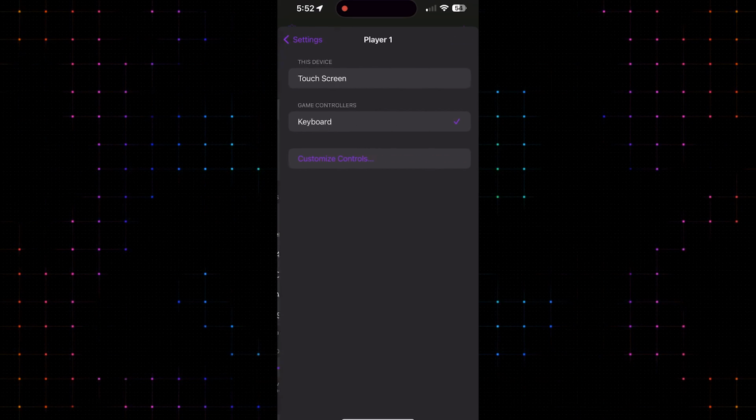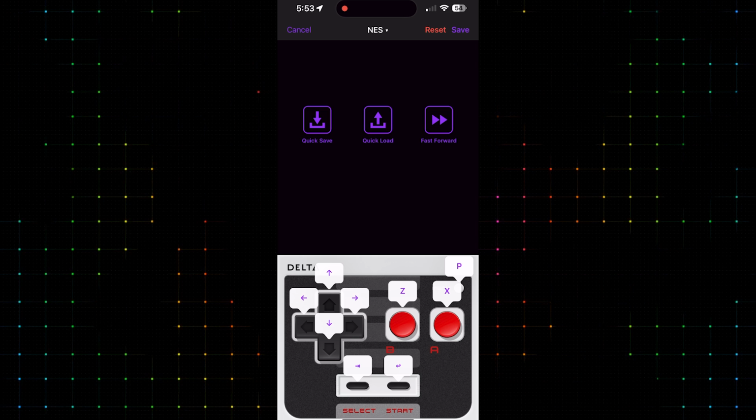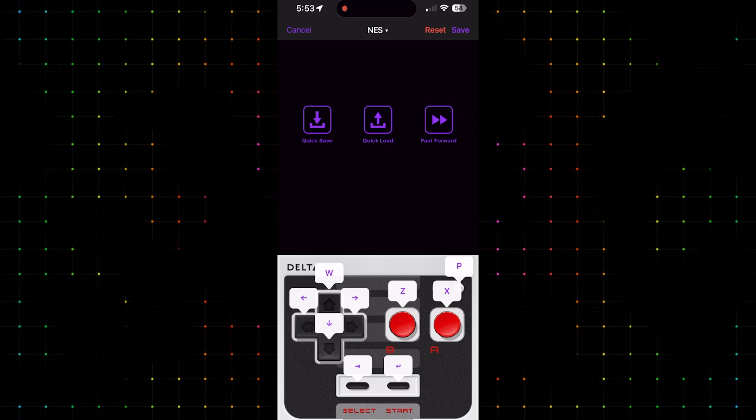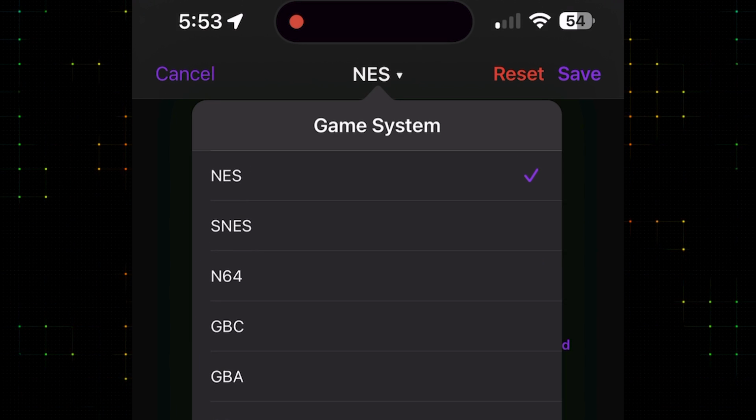Delta also has support for any third-party controller that iOS has support for. The bindings are pretty good by default, but you can change them in the settings under controllers. If you've only got one controller connected, just tap on player 1, which should have your connected controller listed. Under Customize Controls, you can change the bindings for all the systems by tapping the on-screen button, then pressing the button on your controller you want to bind it to. You can change the system you're binding by tapping the drop down at the top of the screen.